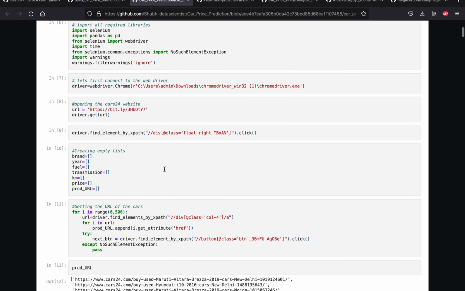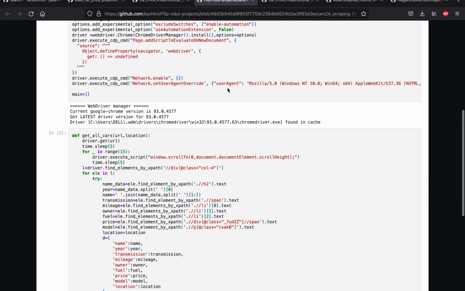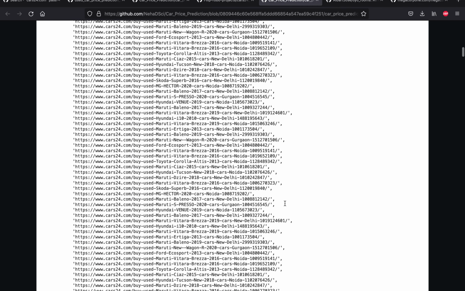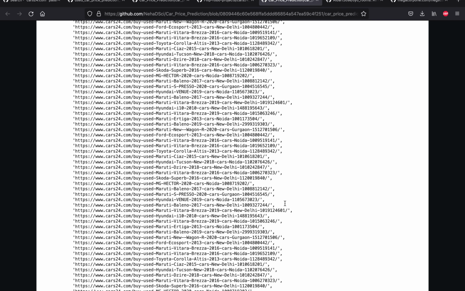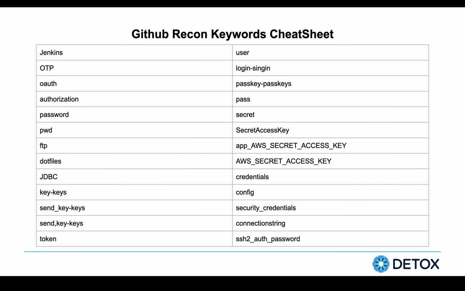These are all the information which seems pretty important, but having this information is valuable only and only if you are getting some juicy information.